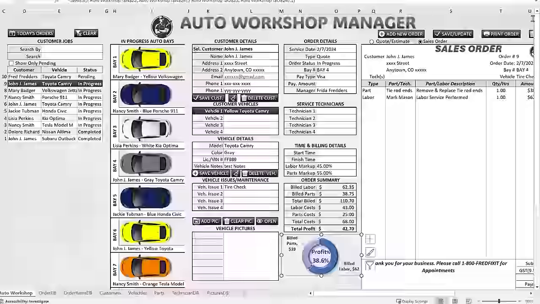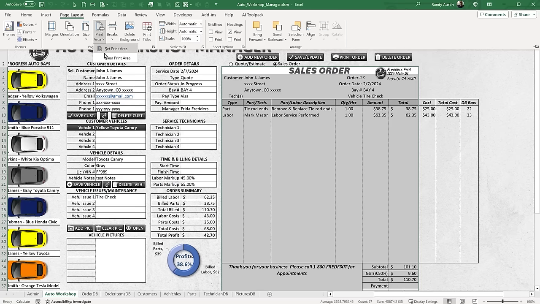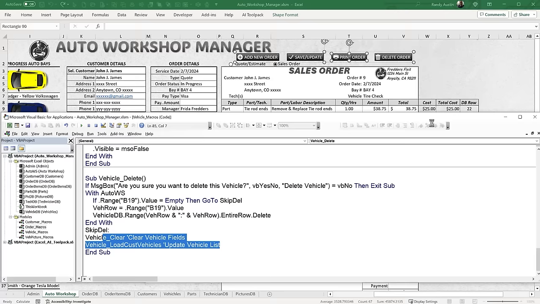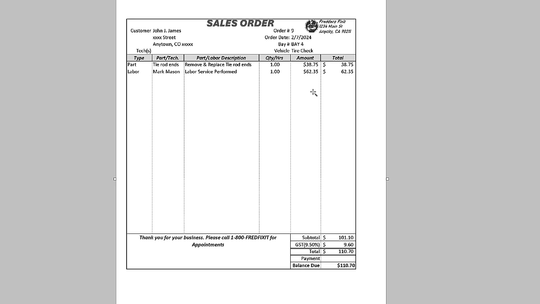Okay, very, very cool. Printing the order, relatively simple. I've already set our print here. So if we take a look here, this is our print range. So by page layout, simply setting that print area, it is a single macro, just simply a printout. If we were to take a look at that macro, we edit it, it is a single line of code, print out, and that's it. It's pretty simple there. So when we want to print the order, it's going to print to the default printer very easily, and it's only going to print the information that we want, so we could see that printed order. It looks quite nice. All right, very cool.